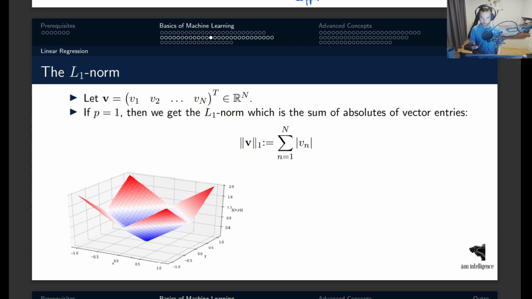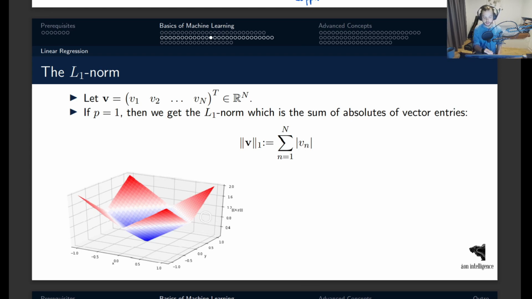Now, having talked about p-norms in general, let's look at specific examples for p equaling some value. So the first norm I want to study with you is the L1 norm. And for this, let v again be a vector containing n real valued components. It's a column vector. And we set p to be equal to 1. And inserting p equal to 1 into the p-norms as defined on a previous slide, we have this expression. So the L1 norm of v is equal to the sum of absolute values of the components of v.